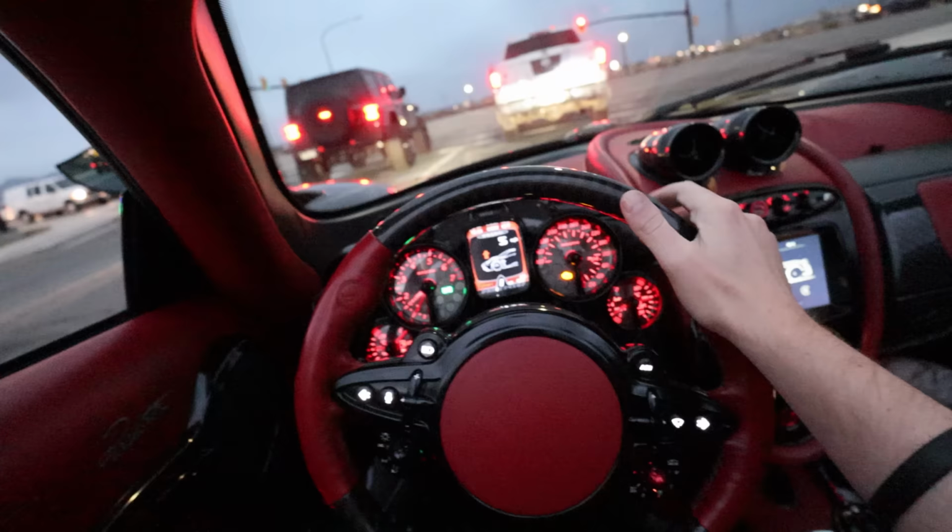It all comes down to what is your purpose for the car? If you want to go really, really fast, you want to go around a racetrack, you want to be a track day hero, the 918 is the car. But this car has the intangibles, the things you can't describe, the smile on your face that you can't wipe off, just that dumb grin. I can't stop smiling. This thing is so special.